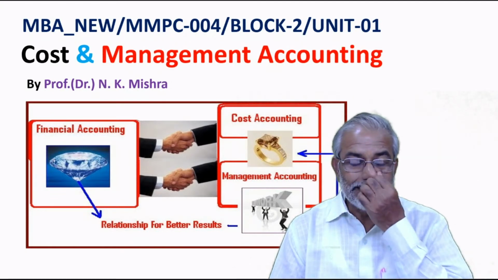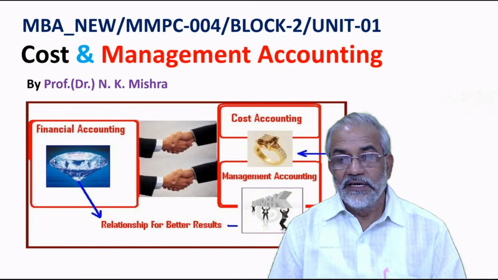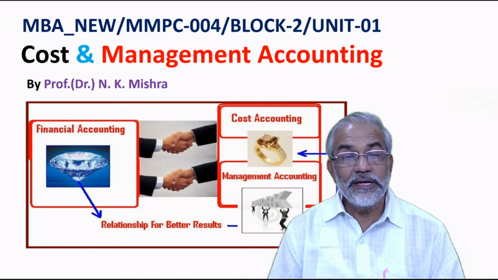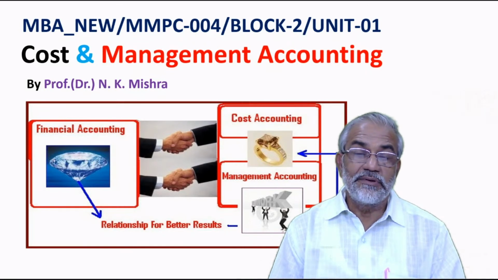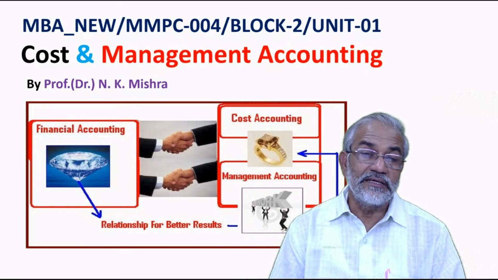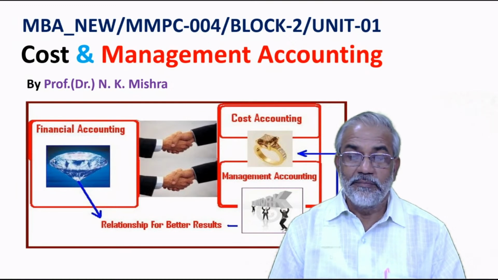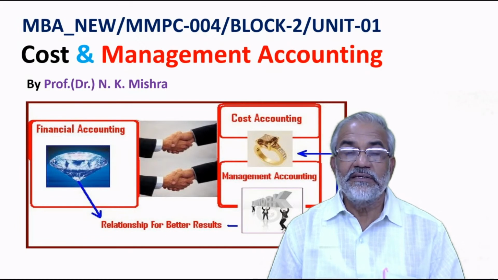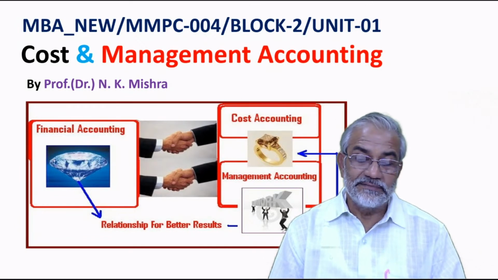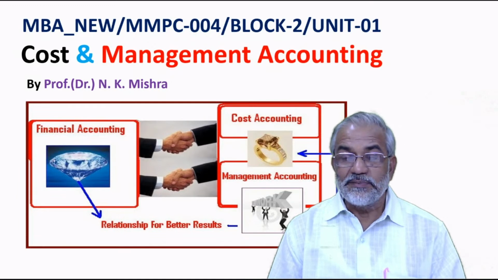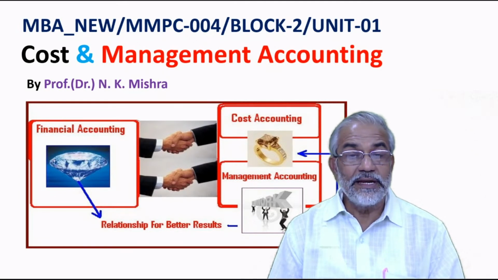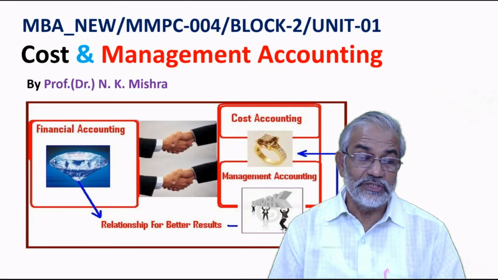Take the example of rent for the month of March. Rent for the month of March is payable on 31st of March. If it is not paid on 31st of March, then from the next day onwards it becomes outstanding or rent payable. But the rent is incurred, expenses incurred, but the payment is not made. That is called expenses incurred. If the cash is paid, it's okay and fine. Even if it is not paid, still it will be a part of the cost unit or the cost center.